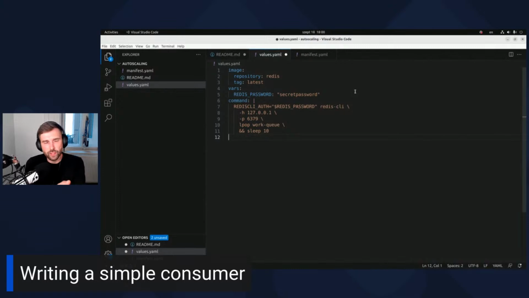So the consumer will simulate some kind of length to the processing. Echo, and I'm going to add a few echoes just to be able to debug things. So echo, I am now processing. And then echo, done.